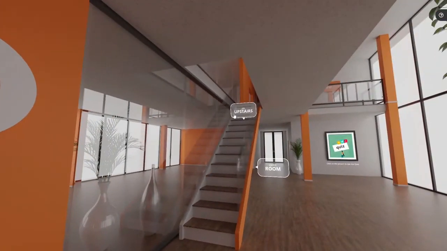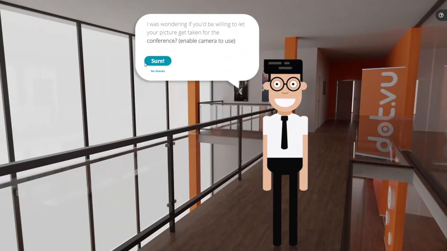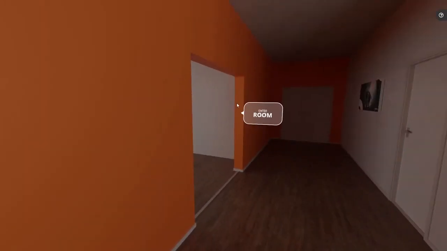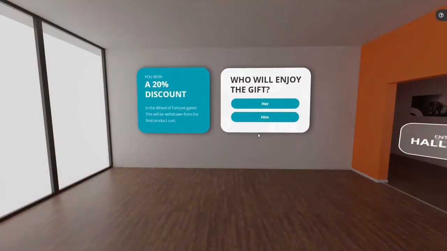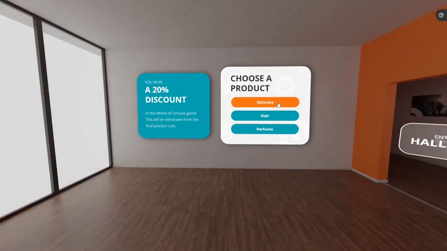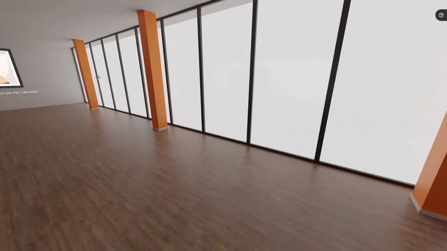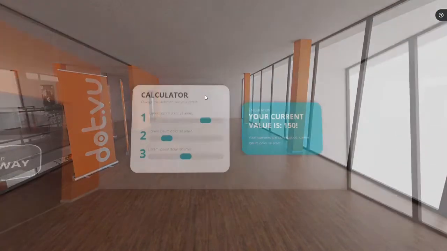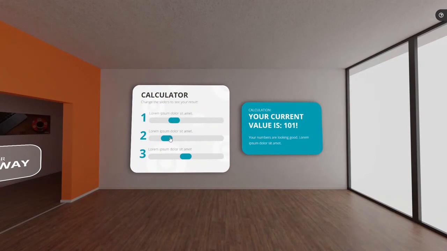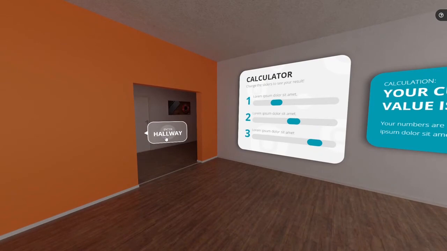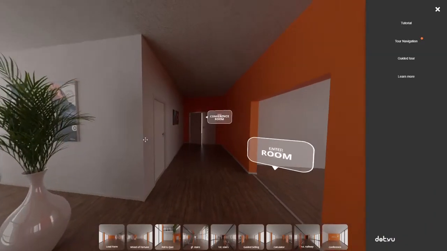I recommend you go and try out the full experience for yourself and try to think of ways you can apply this to your own business. Perhaps for an online event, as part of a product release, a new shopping experience, a presentation of your company, or something entirely else. Think of it as a new opportunity for your customers to, quite literally, enter your world and engage with your brand in new and immersive ways.